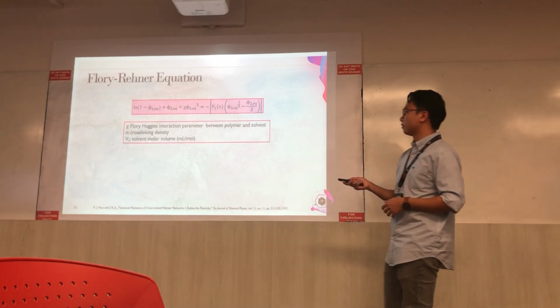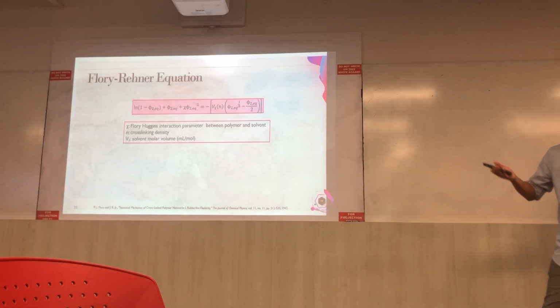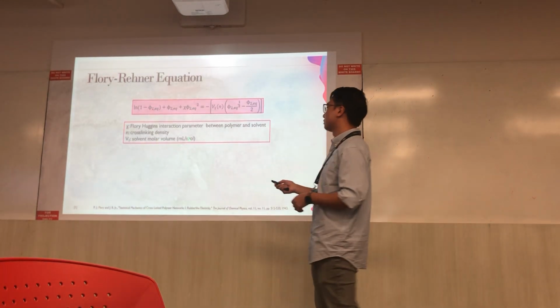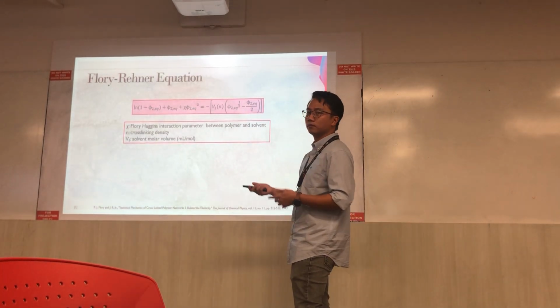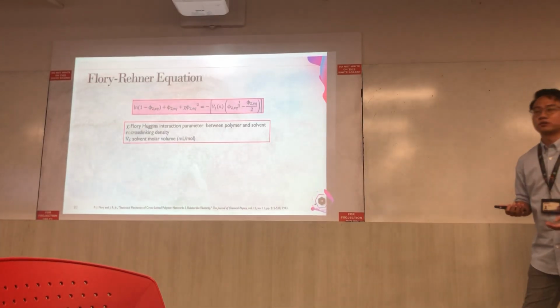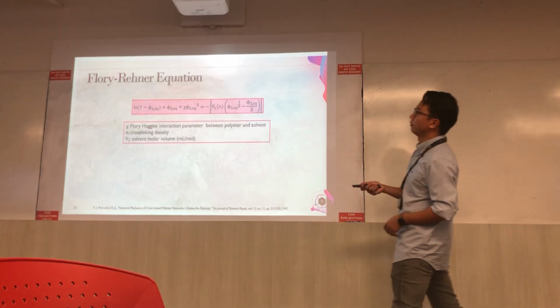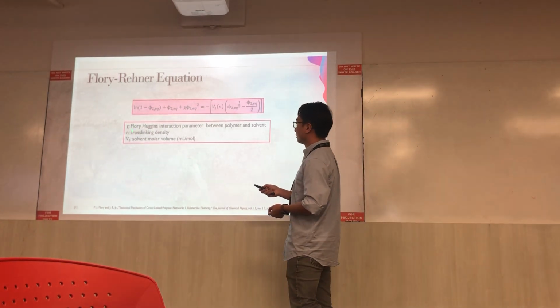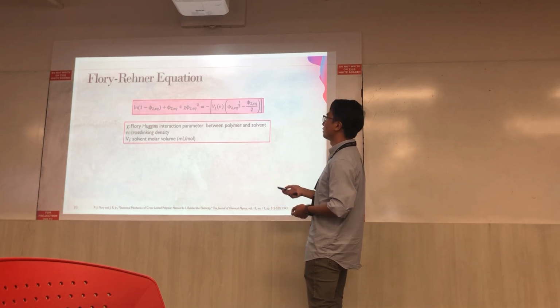And then you have your solvent molar volume, which is a property of the solvent, so nothing much about it. It's just the volume per mole. Okay? So this is a property of the solvent. It will be a constant. Most probably it will be given to you, unless you're asked to calculate this. Okay? So 1, 2, 3, and of course your volume fraction at equilibrium.